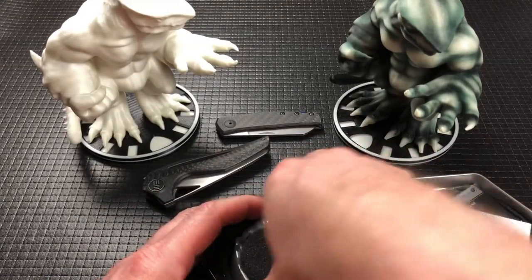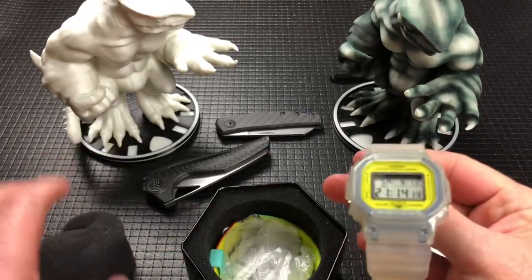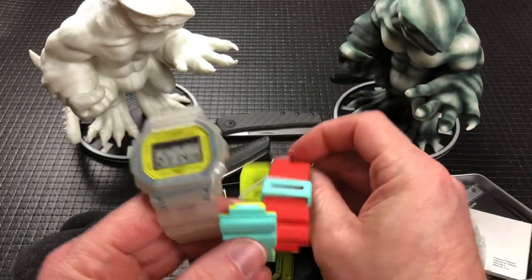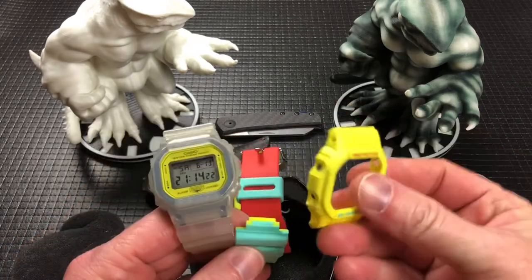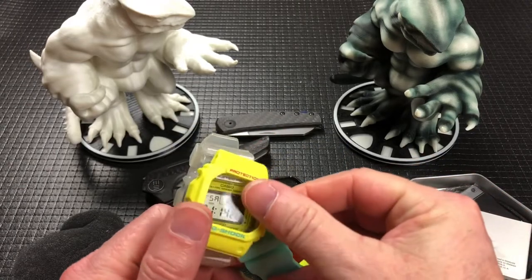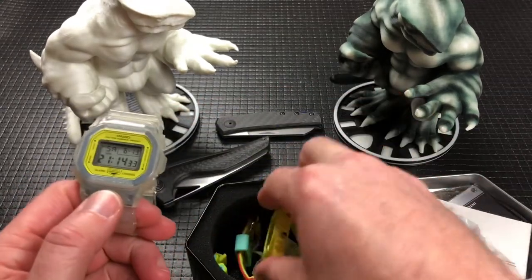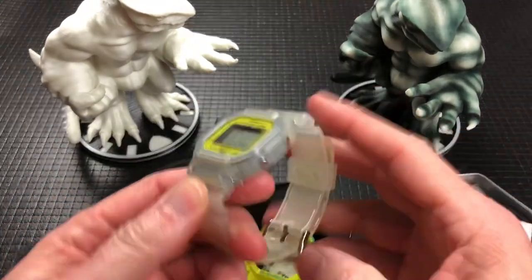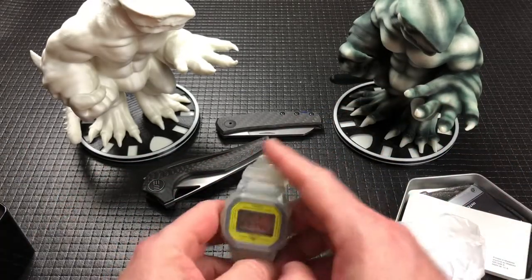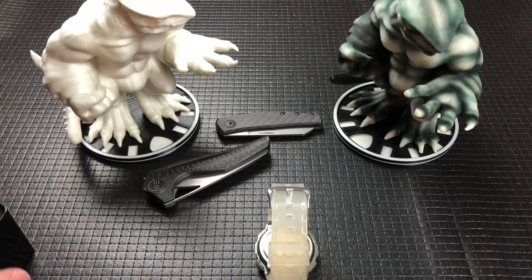I did actually cheat — I opened this one up already earlier because I was excited to get it. This is one he put together. He had bought a watch with this case and this strap to go on here, and then he bought the strap that's on here and the case, which is very cool because it all glows — because, you know, I'm a 12-year-old guy with an adult paycheck.